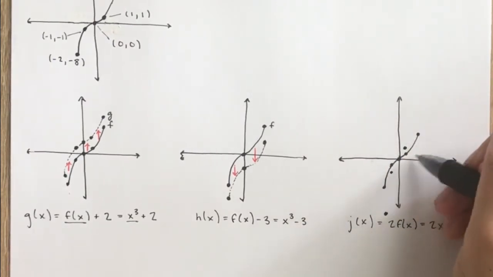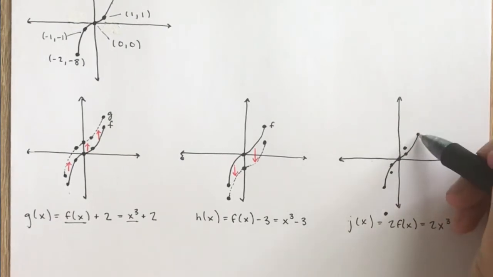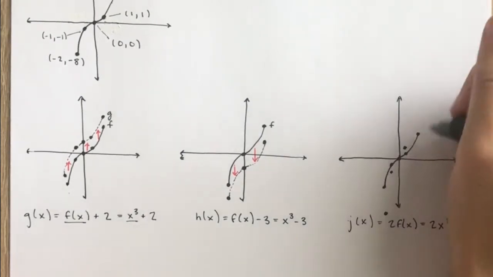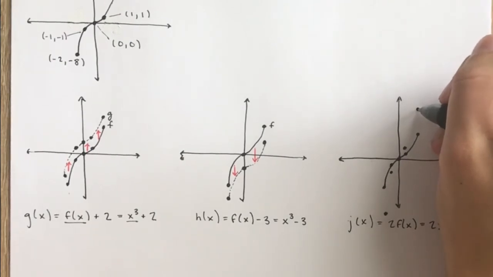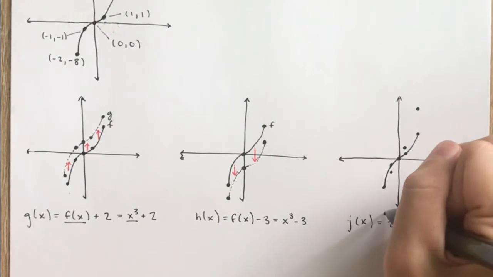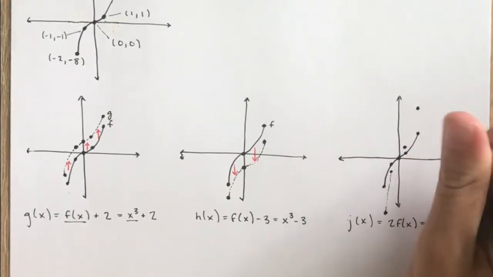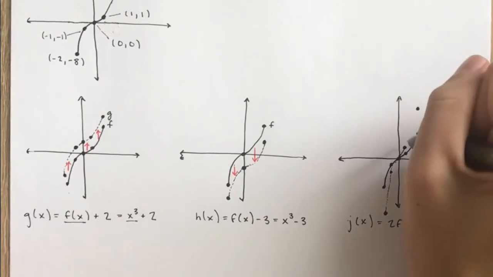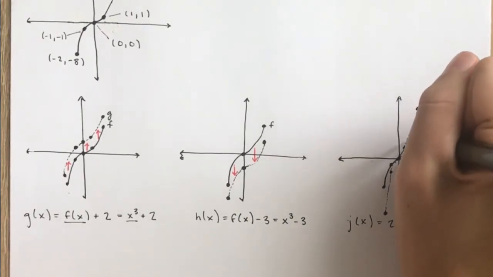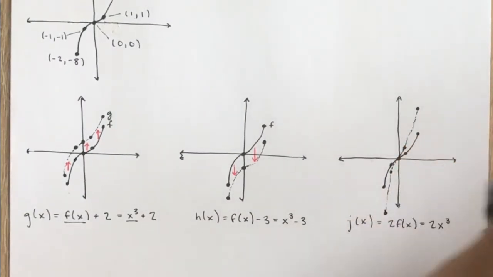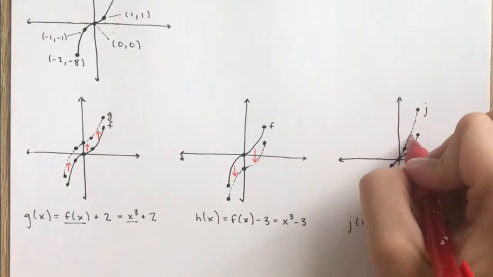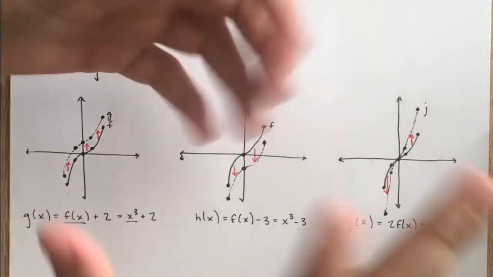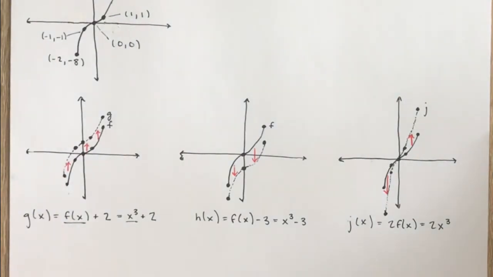And similarly here we've got x equals 2. Our output is 8, right? X cubed is 8. And so 2 cubed is 8, times 2 is 16. So we want to be, again, about here, which is twice as tall. So our new graph, we connect those dots. This is j. This part of the function has stretched up and this part of the function has stretched down. So it looks like we've sort of just taken the function and stretched it away from the x-axis.